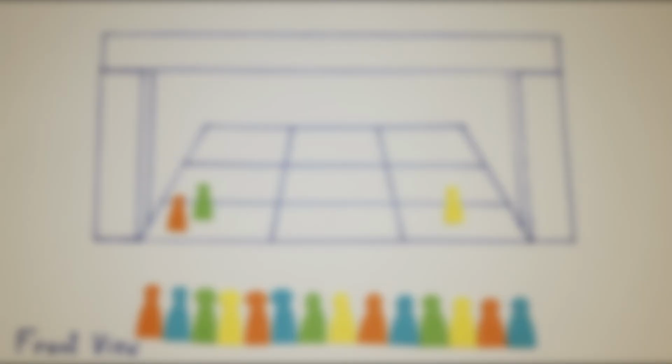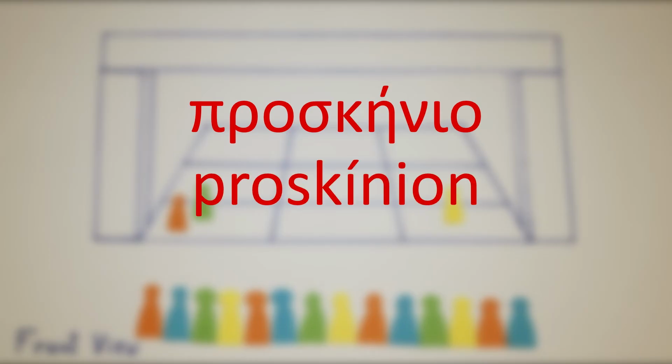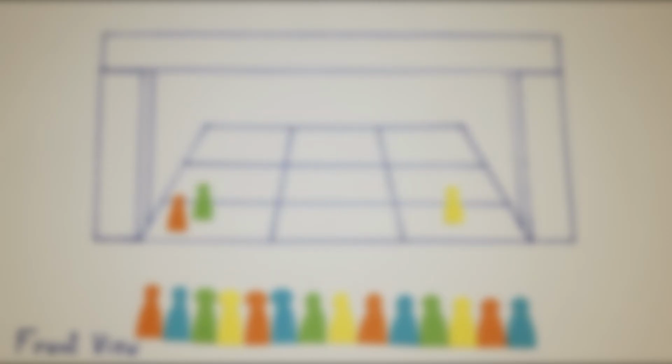A side note, the word proscenium comes from the Greek... Okay, I'll try to pronounce it, but don't laugh. Proscenium. A literal translation from Greek means foreground. Greek theatres didn't tend to have proscenium arches as we know them. The word proscenium referred to the stage itself, which was in front of the background, just as the pros arch is in front of the stage.